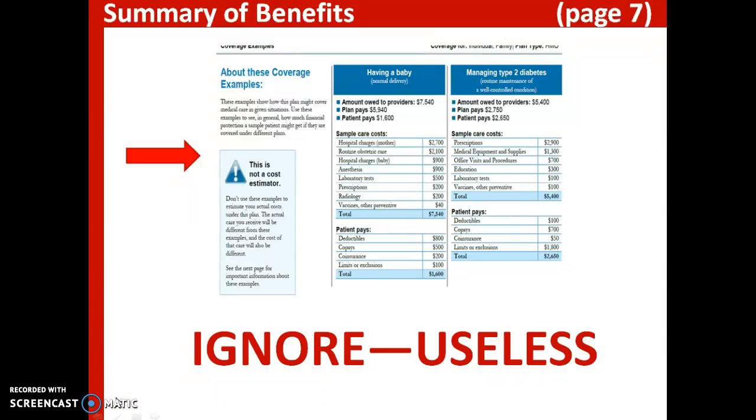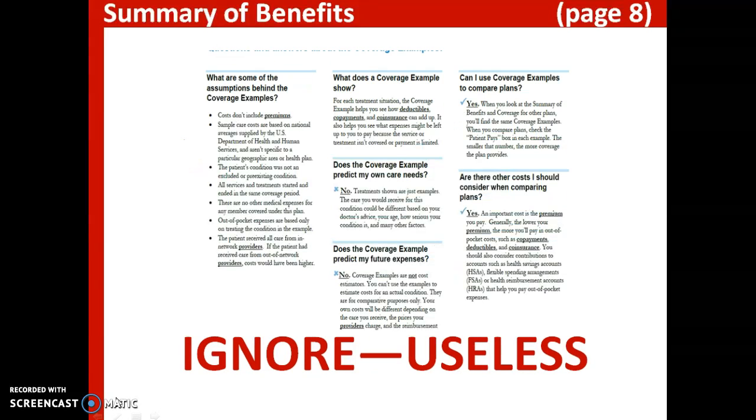I've played with these and tried to make the math work, and it just doesn't work. And this next page actually goes into detail about the fact that none of these really can be used to predict a person's costs, which begs the question, what are they for? And I have no answer on that, unfortunately. Suffice it to say that pages 7 and 8 of the summary of benefits are not useful, and I don't recommend utilizing them to explain anything to consumers.